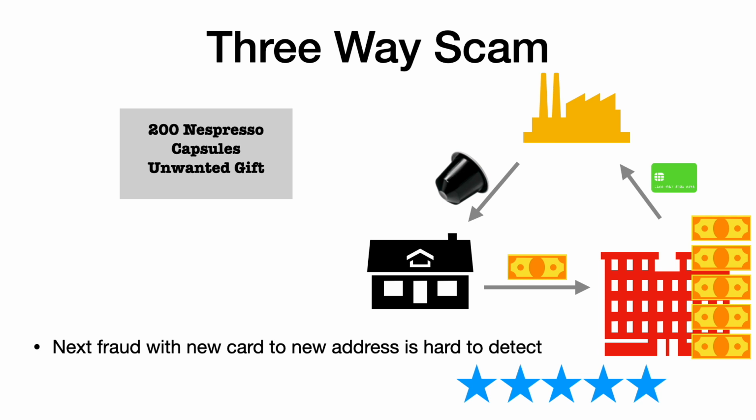Unlike, say, where a mule is being used and the goods are all going to a particular address, so if a vendor got 200 orders to send stuff to the same address, even if they had different credit cards, that would look suspicious. But these are genuine purchasers. They might be people who have very good ratings on eBay. They may have been customers for years, and there's nothing suspicious about that. And then with a new card, new address, every time it can be hard to detect that fraud. Eventually, the fraudster will get caught out. They can just go away and set up a new eBay account, and off they go again.